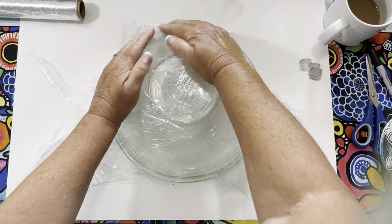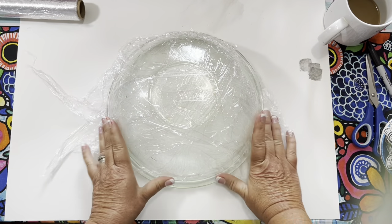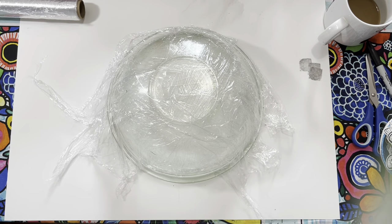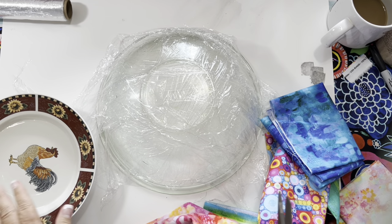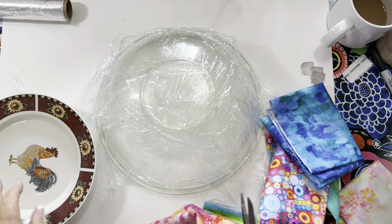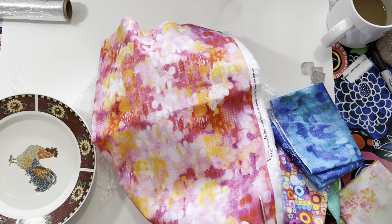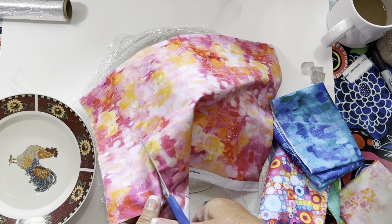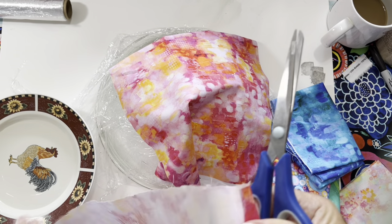That's enough because I'm not going to go all the way down the side — I'll probably go to about here on my ball. Now I have a bowl of warm water. I'm adding this step in because I didn't do it when I did the balloon, but I want my fabric a little more wet, so I'm going to cut a few strips and put them in the water to soak while I'm working.